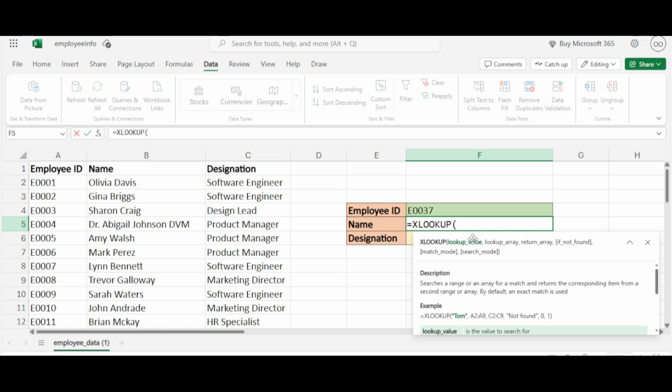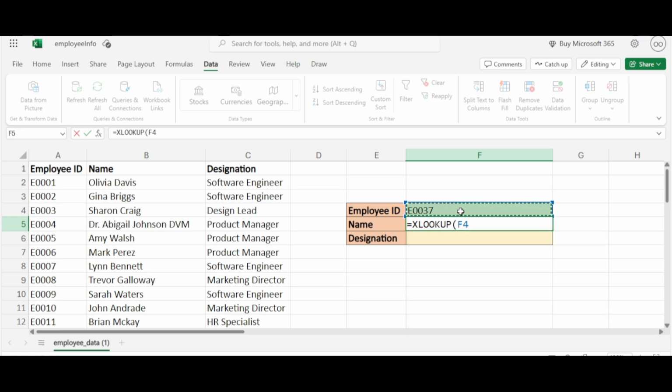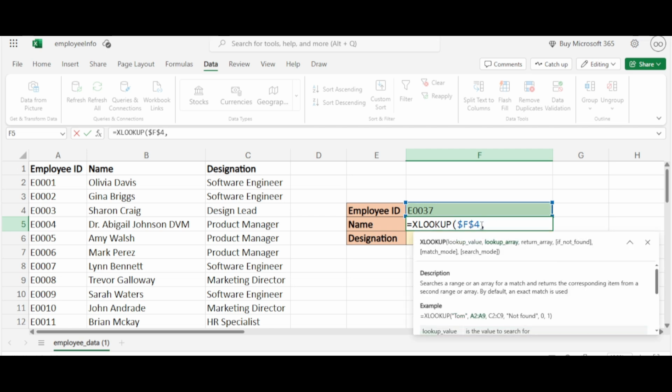First, the lookup value. The lookup value in this case is our employee ID cell, that is the F4 cell. We have to lock this because we don't want the value changing as we drag it down for the designation cell, so we'll lock this using the $ sign. Then we provide a comma. The next thing is to provide the lookup array that includes the lookup value, the employee ID.